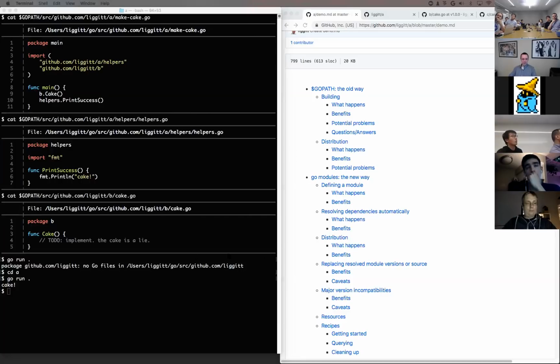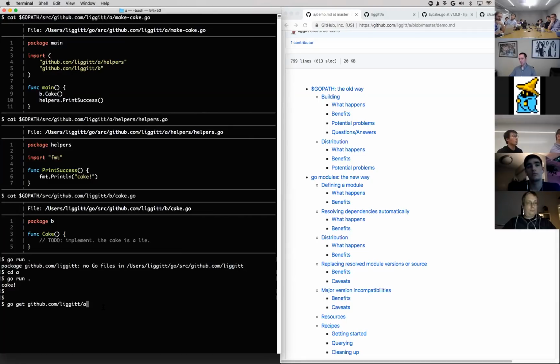As far as distributing stuff, you're probably familiar with go get. You run go get and give it a resolvable package, and Go will go download master of that package along with master of any transitive dependencies. So that works great as long as nobody ever breaks compatibility, and master is always what you want.